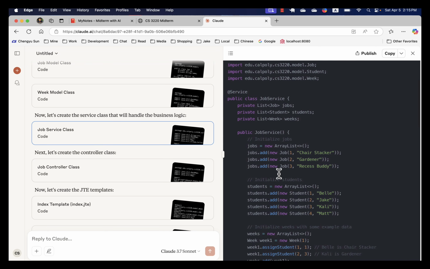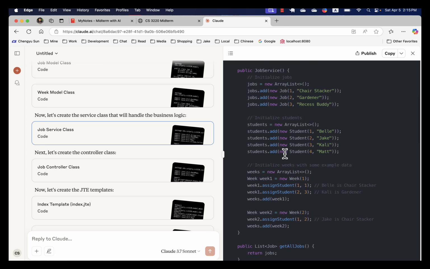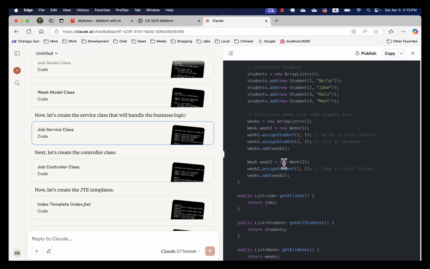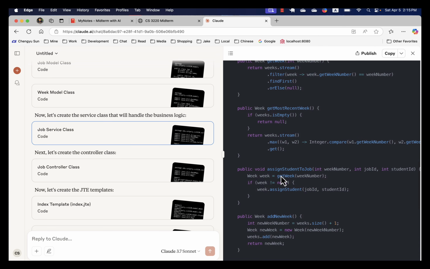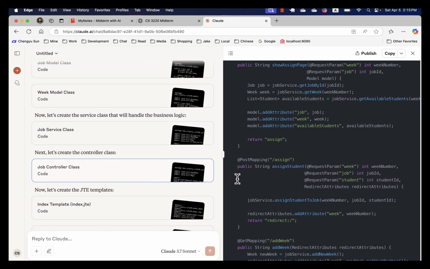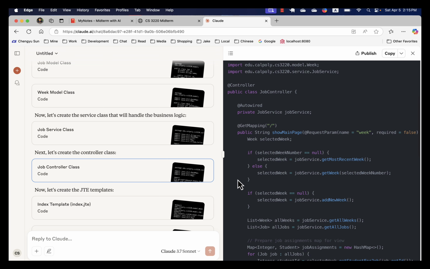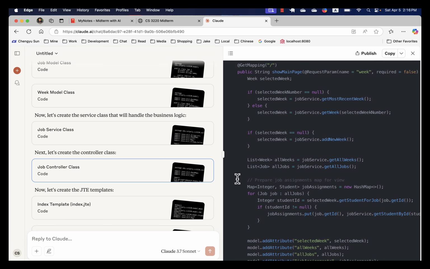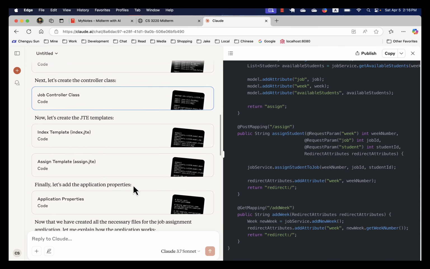And the service, so this is reasonable. And we have a list of jobs, list of students, list of weeks, and it actually generates a couple of weeks with assigned students, so that's good. And what's this one? This is a controller. So this one we'll probably need to try instead of eyeballing the code.